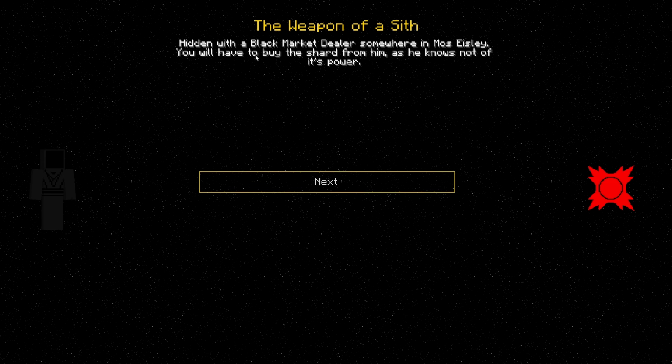Oh yeah, I already know where this one is. There's a black market dealer somewhere in Mos Eisley. You'll have to buy the shard from him as he knows not of its power. I've already seen that. I thought I might have known what it was, but I didn't buy it yet. So that one we're going to get in just a moment.